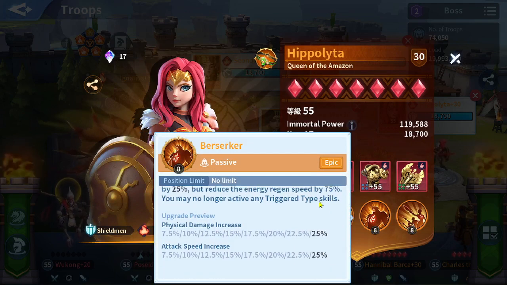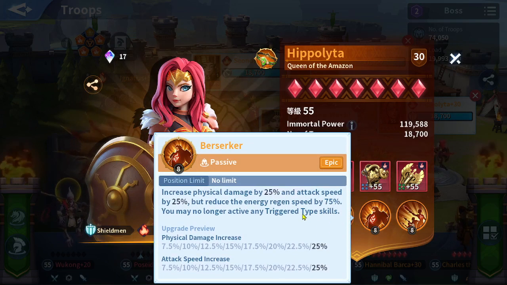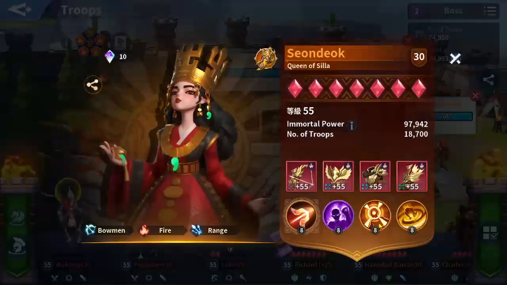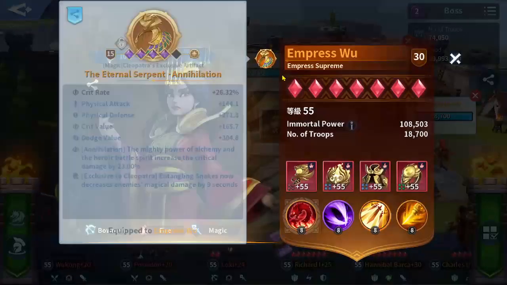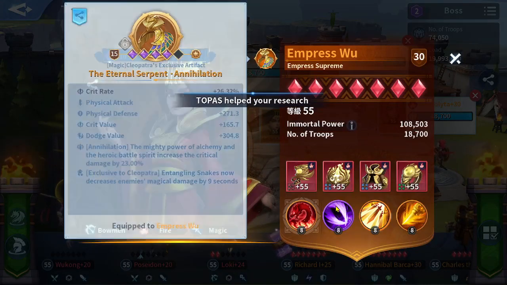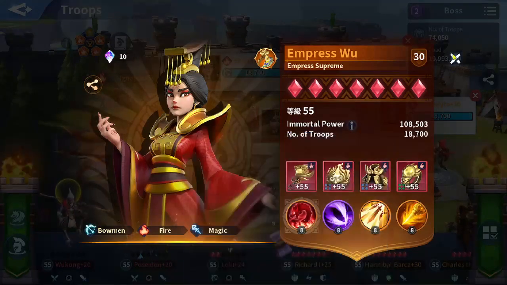I didn't try Berserker on the battlefield, but I'm calculating the Berserker damage on paper. It will be handy, and I'm going to show you why. On Saiyan Duke, I'm using Anger and Sniper, and also Weakness. On Empress, I'm using Crit Rate with Annihilation Artifact, Chase and Spell Disintegrator, and also Poison Thorn.